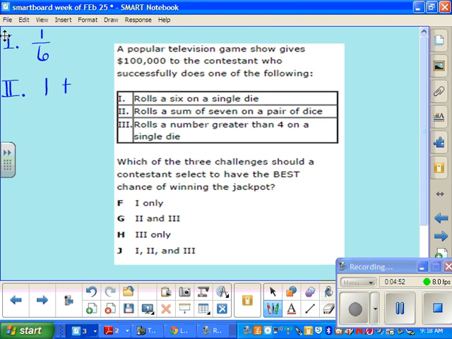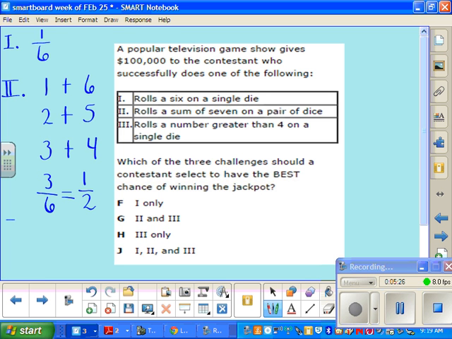We're going to have to work that one out a bit because we'll write out 6 plus 1 equals 7, then we'll go to 2 plus 5, which also equals 7. Let's try 3 plus 4, which will equal 7. And then that's all we can do to have the two pairs equal 7. So that probability will be 3 out of 6, which equals 1/2.